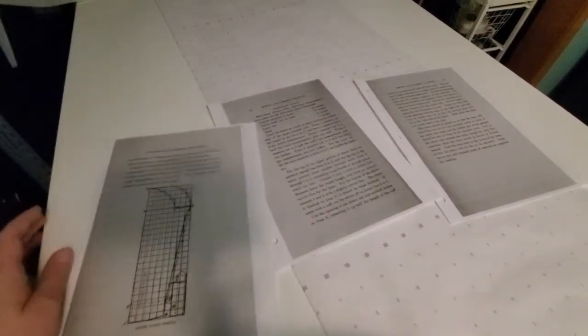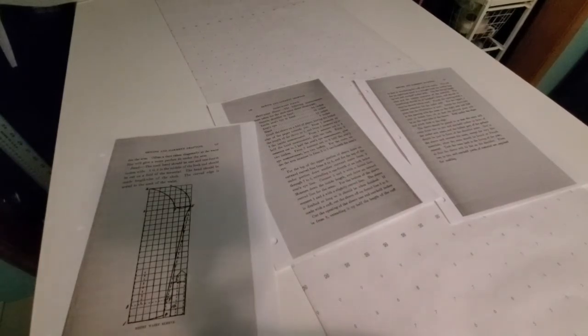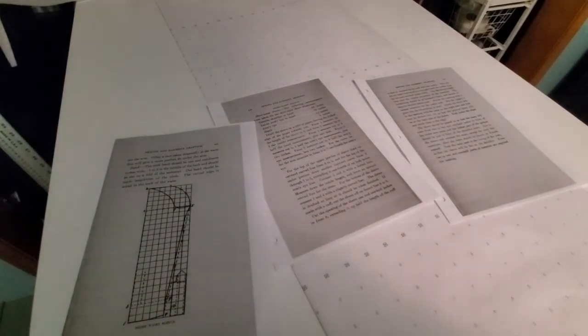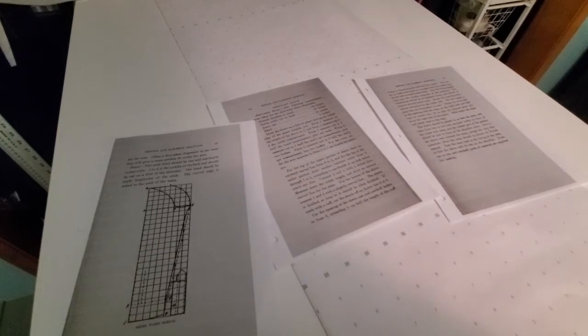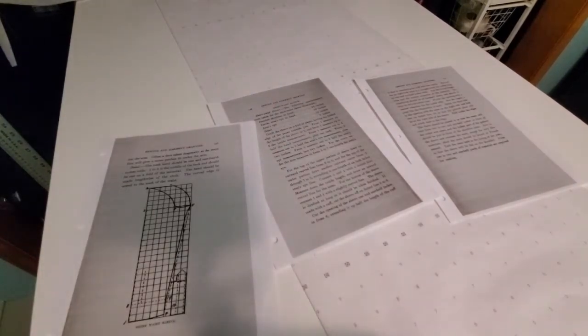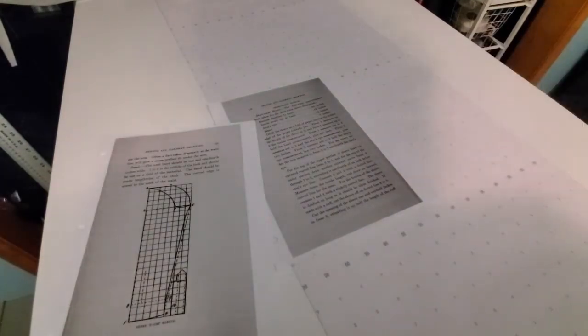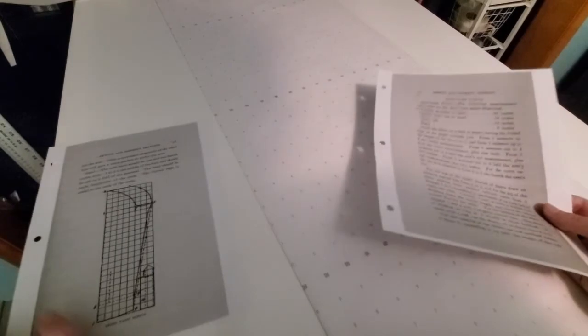Now, I've already had to reconfigure some of my measurements because the arm's eye I measured originally and the arm's eye of the actual shirt are vastly different. The original arm's eye that I measured was 15 3/4 inches. The one from the shirt, once it had been reconfigured to make me feel comfortable in it, is 23 3/4 inches. So, a good bit different, but that's fine. That's why we do mock-ups. That's part and parcel of this whole deal. So, we're going to start with the sleeves.